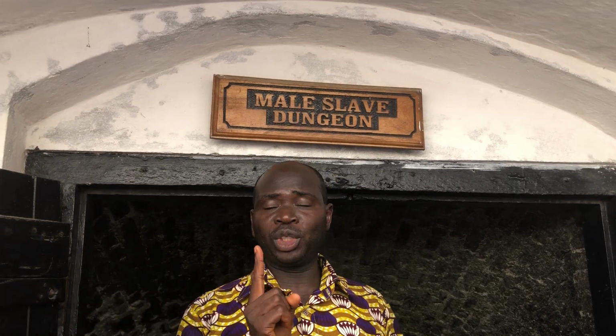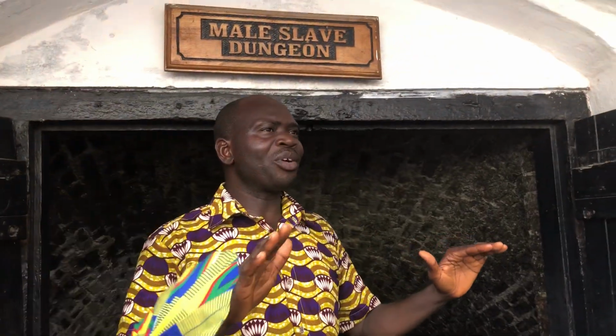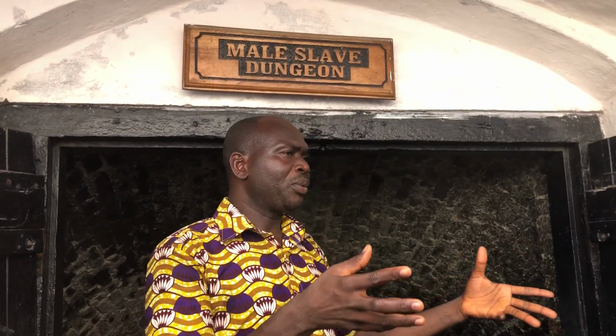One, Europeans captured some of the Africans physically using guns. They worked with some Africans to capture other Africans. Some Africans called slave raiders were like armed robbers of now. Europeans supplied them guns and gave them tobacco, perfume, sardines, sugar, and second-hand clothing, and their system of trading was barter. So these people organized themselves into groups like those. They would go and raid villages. They would capture innocent people at gunpoint. They would bring them to the Europeans in exchange for foreign goods.